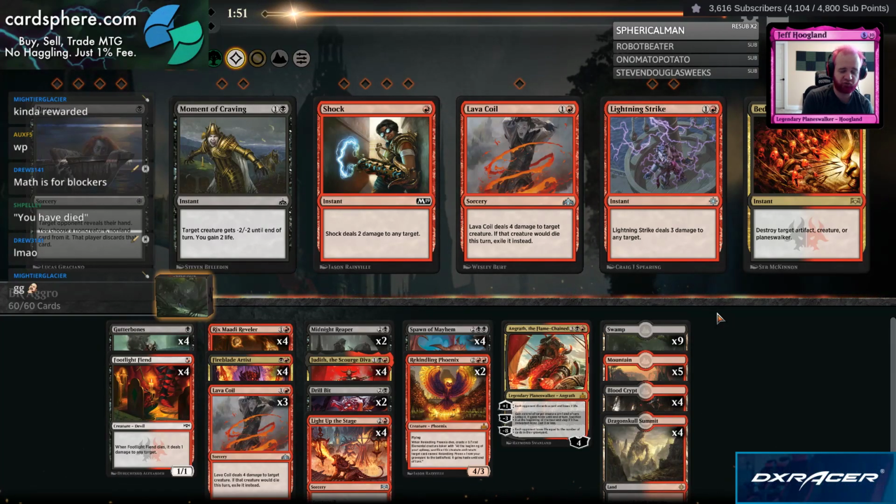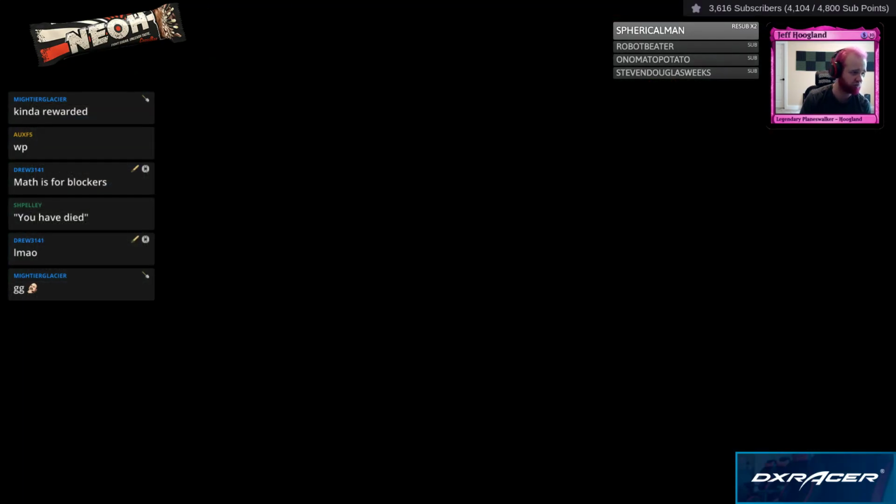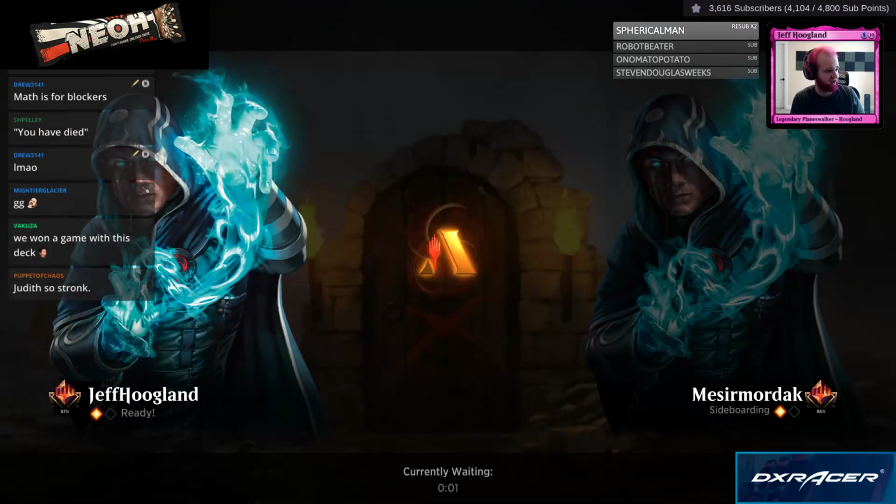How do you feel about Bedevil versus Lava Coil, knowing they have Niv? I think I'd rather have Lava Coil because it's more mana efficient. We just hope to kill them through Niv in situations like that.